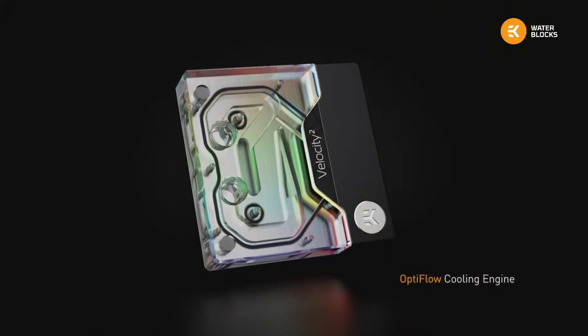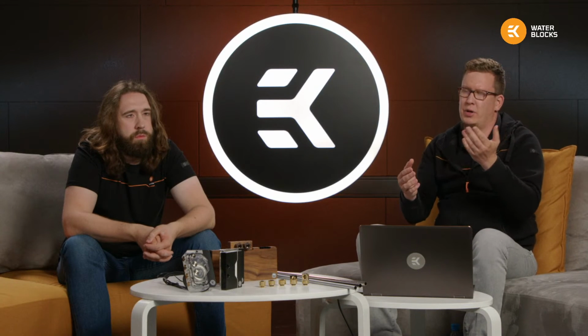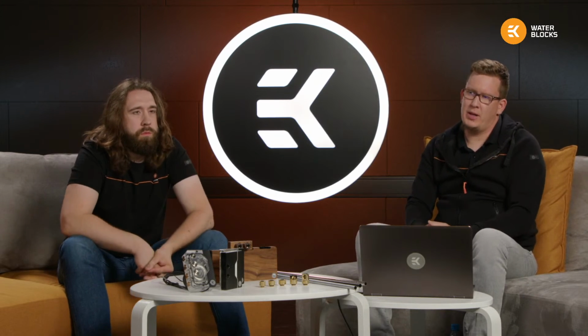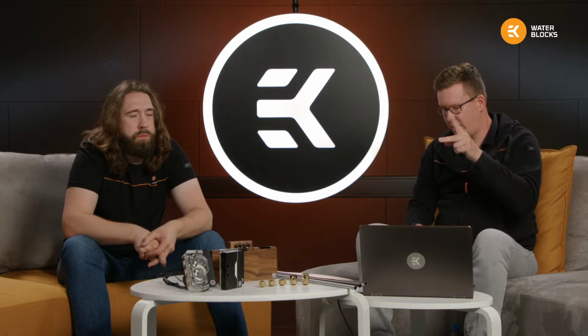Yes, it will. You can always reverse it and lose some performance, but we will have the lower port as the inlet, because mostly when you're doing your liquid cooling loop, everything starts from the bottom, so you have the pump at the bottom, and then you go to your GPU, and from the GPU then to the CPU, and then upwards. But there's also one more neat trick about placing the ports vertically, which we'll be talking about later when we touch on Matrix 7. But first we have to talk about the GPU block itself.